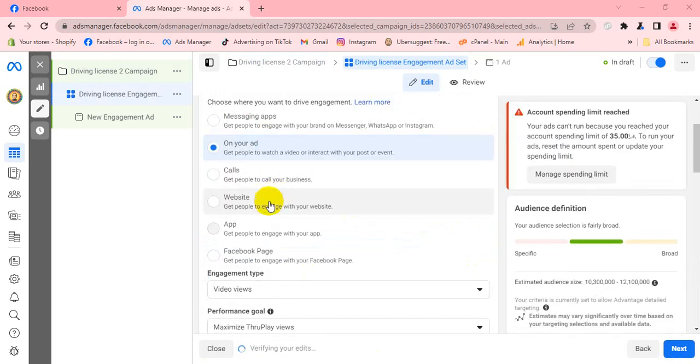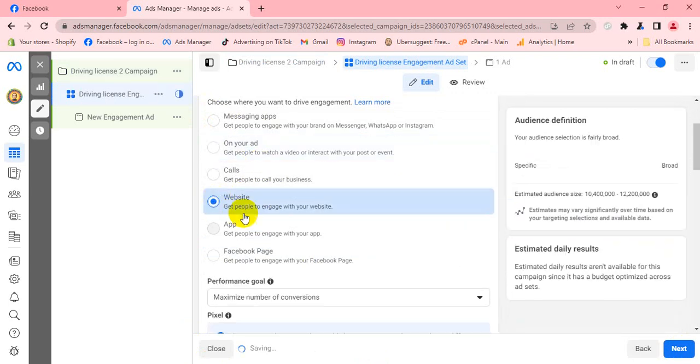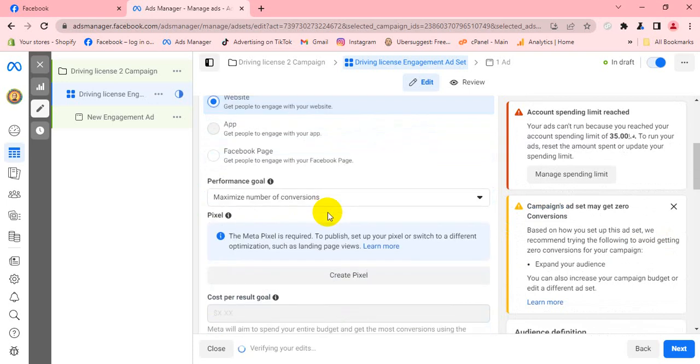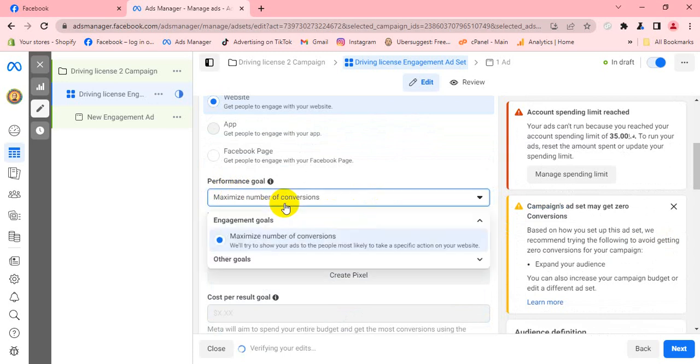And the most important part is where you divert your audience. So I'll bring my audience to my WhatsApp. So I'll click WhatsApp. Then maximum number of conversations.